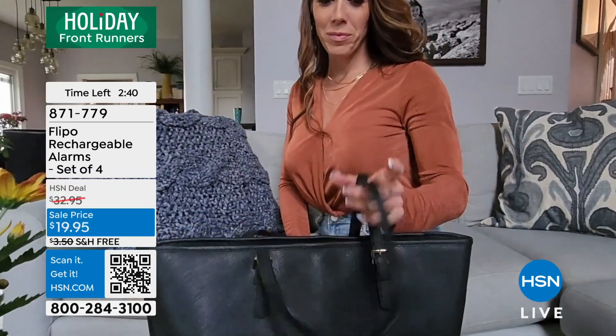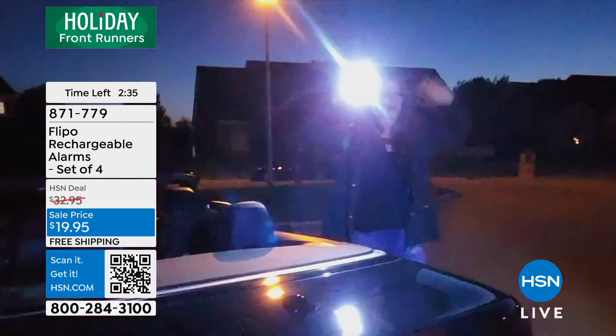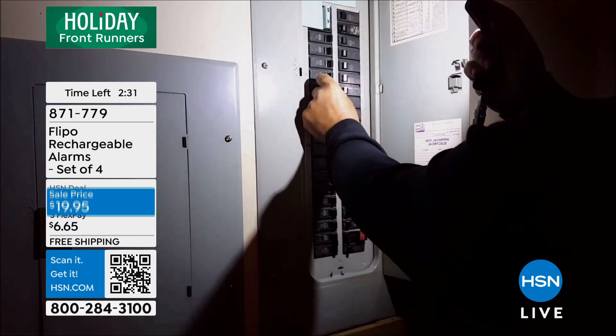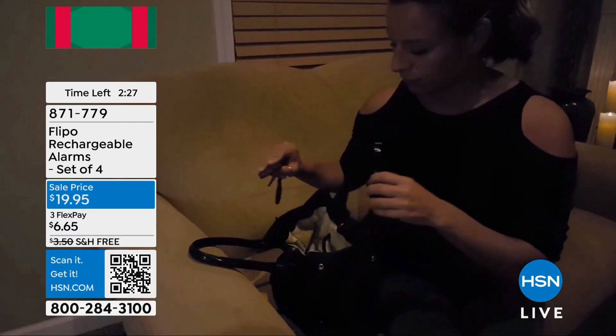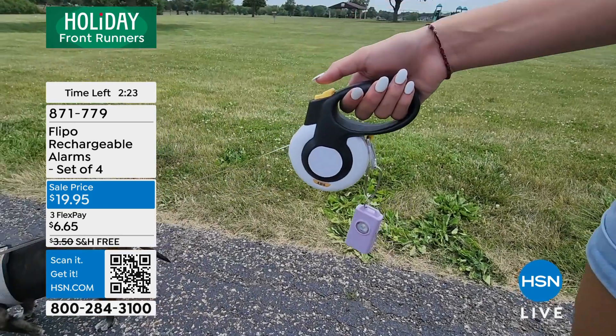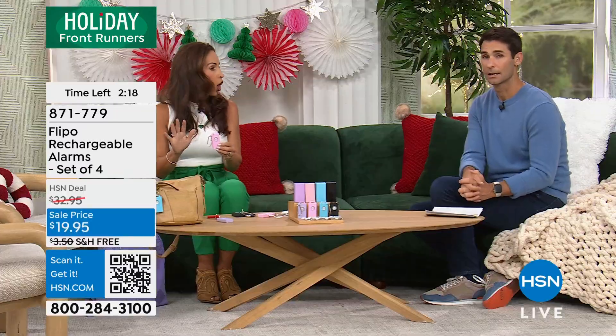It happened to me one time — I was walking in a parking garage. And let me tell you, it is a very scary feeling to think: where's my car? I need to get to my car quickly because I don't like that this person is so close to me. At that very moment, if I would have had one of these, I would have pulled that pin, that alarm would have went off. And I don't know if he had ill intentions or not, but if he did, he's gone.